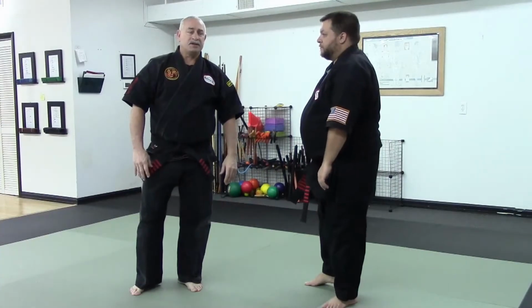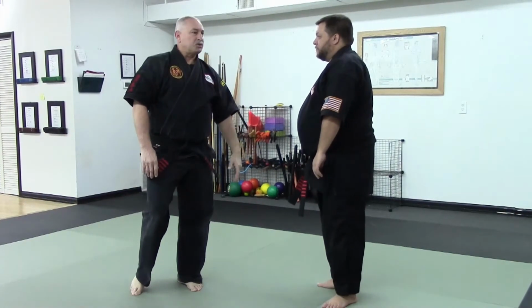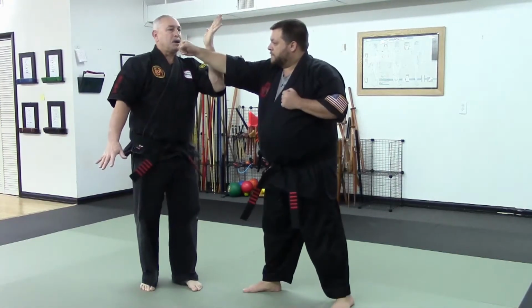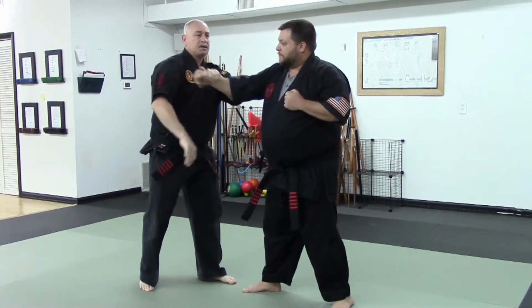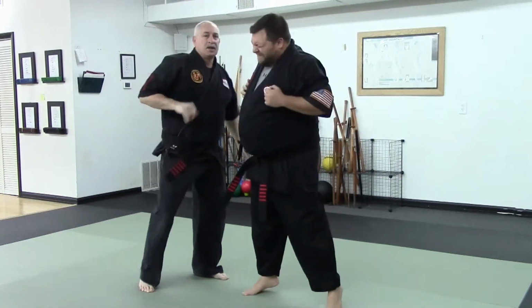Okay, on the third technique, if a punch is coming in, I would deflect, hand would come in and strike right into pericardium. Simple.